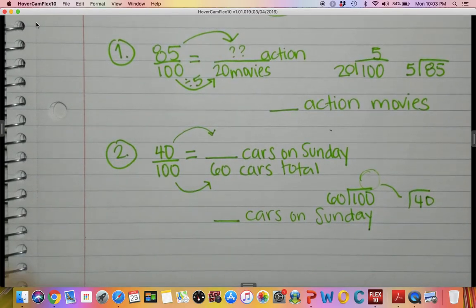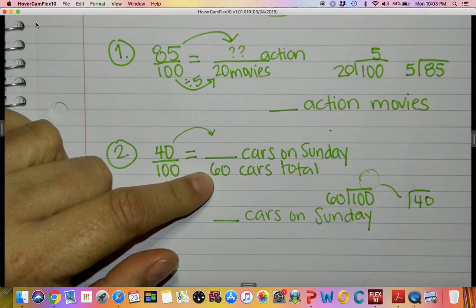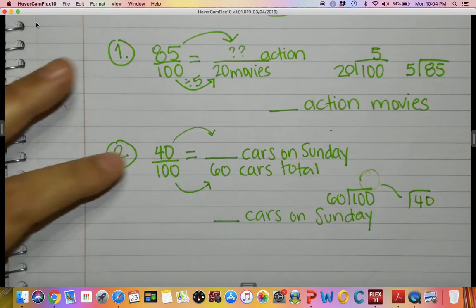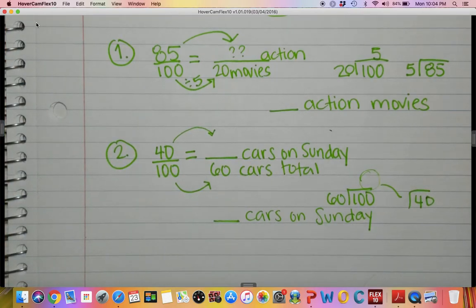Remember, your answer has to be less than 60. If you're getting an answer over 60, it doesn't make sense. Here's another way to think if your problem is reasonable. Think about 50%. 50% is half. I'm going to have 10% less than half. Half of 60 cars is 30 cars. So my answer should be less than 30 because I'm getting 40%. So double check to make sure your numbers make sense.